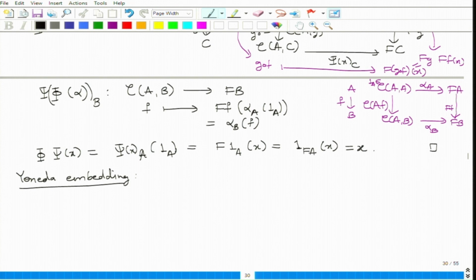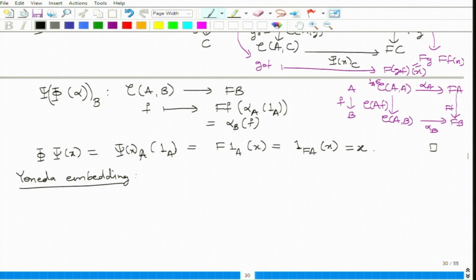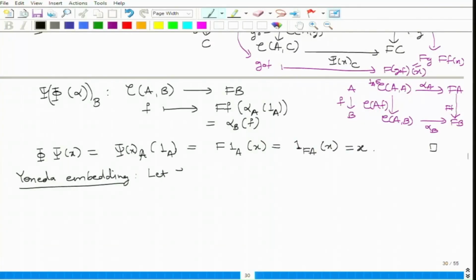So the way we have proved Yoneda lemma, what did we do? Natural transformations which are hom sets in the functor category and F of A. Now let us see how we can apply it to embed a category into a functor category. So again I am saying let C be a small, locally small category. Now why am I talking about locally small categories at all times? Because I am talking about category of sets. Yeah, if that were absent, then I don't need to. So let C be a locally small category.